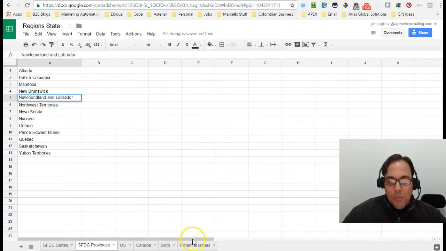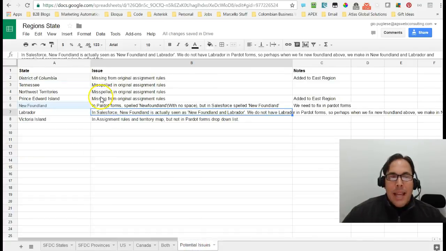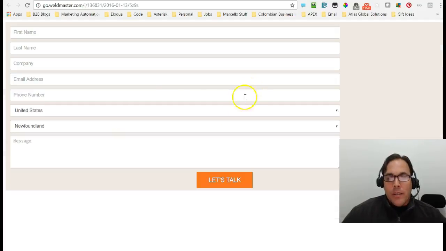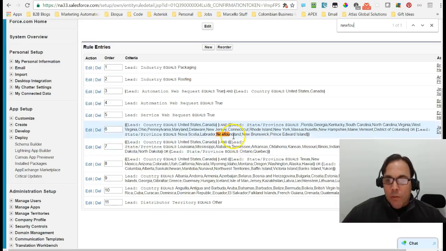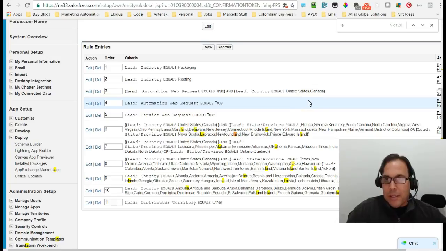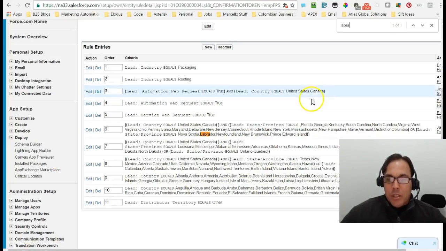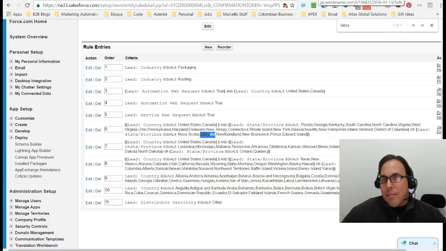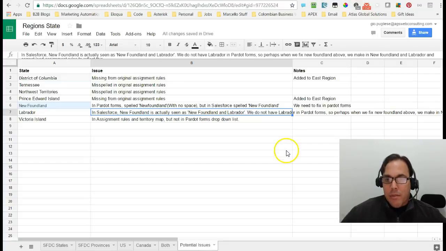So I don't know, right now it's going to work, right? But I don't know if maybe what we want to do is change Newfoundland here to Newfoundland and Labrador, update our assignment rule to also be Newfoundland and Labrador, and just get rid of Labrador, which is right now here somewhere by itself. I'm assuming if someone chooses Newfoundland, they mean Newfoundland and Labrador. But right now, this is doing nothing. So just another potential issue there.